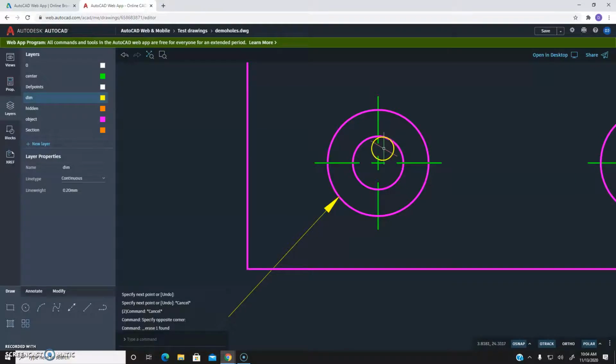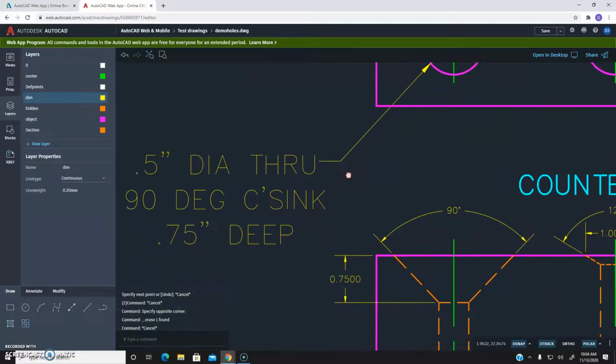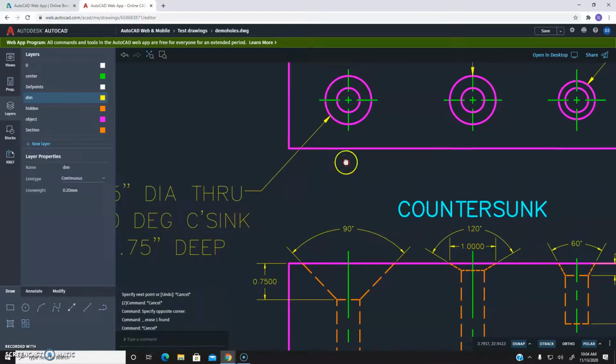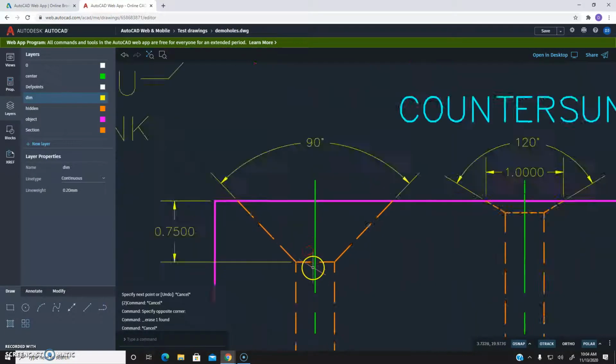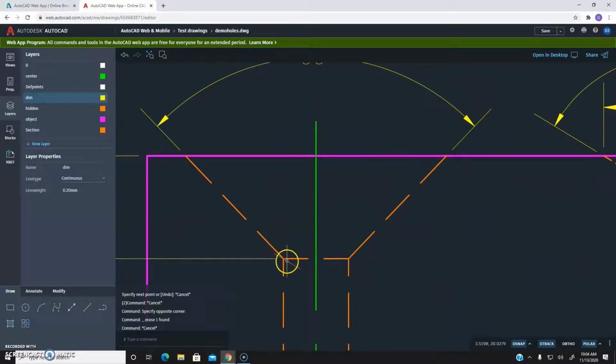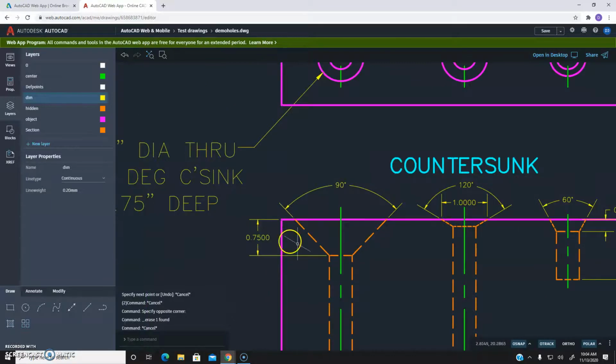visibly see if it were the opposite. If it were the opposite, if we were looking at the bottom of the hole and then this were below it, this would be a hidden line. But it's an object line, so therefore it's on the top. And correspondingly, if we look down here, we notice that the wider portion of the hole is, in fact, right on the top surface. And the smaller portion of the hole, this shoulder, which is what that circle represents, is further down into the material.